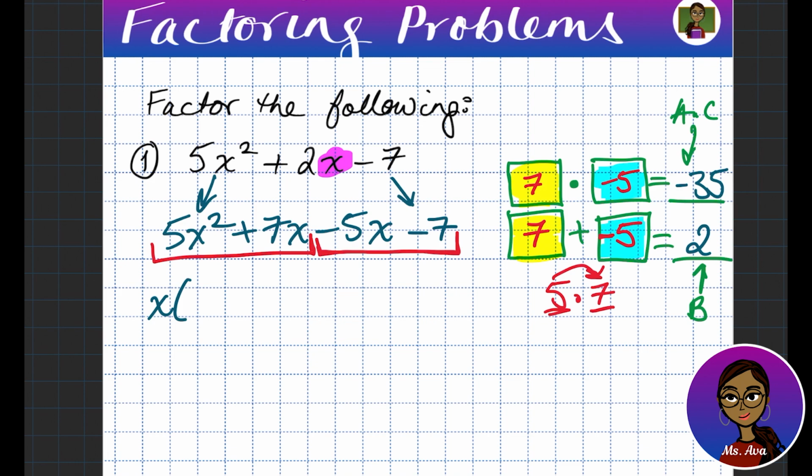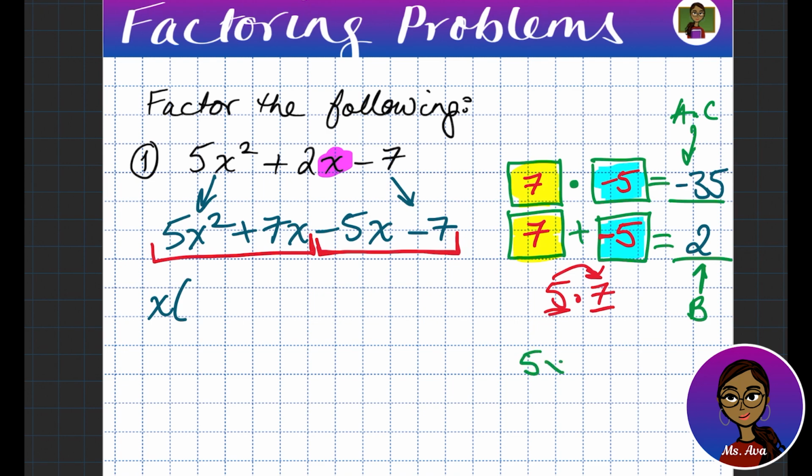But yes, the GCF is just going to be the x here. And then what's going to be left in the parentheses. So what I mean by that is you have to divide each one of these terms by the GCF and then write the answer down right here. Oh, okay. Would that just be like a 5? Close. Let's try it on the side over here.